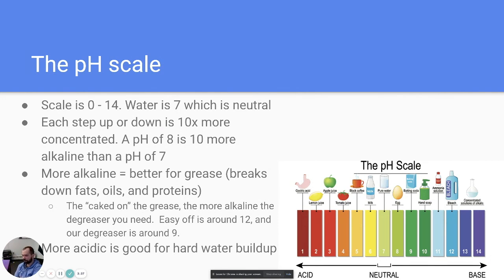And again, the reason that we don't use anything super acidic is because it's really dangerous. You might see natural stones like marble in a lot of our clients' homes. If we were to hit this marble with something very acidic, it's actually made out of calcium carbonate, which is the same thing as hard water, and we would start dissolving it. And what you would see is it would start to turn yellow. So most of our cleaning products are going to be safe on marble, going to be safe on natural stone. We really rely on scrubbing and chelating agents to take care of any hard water buildup.